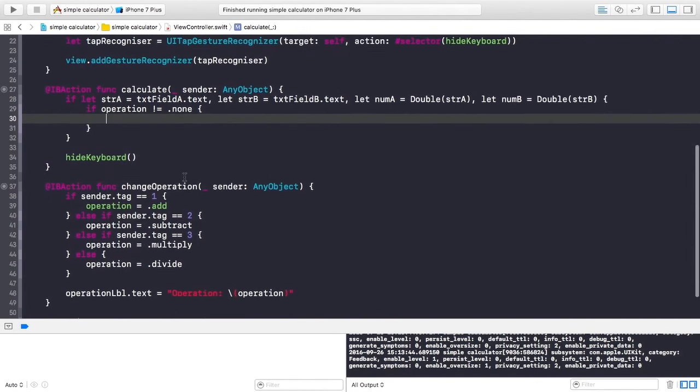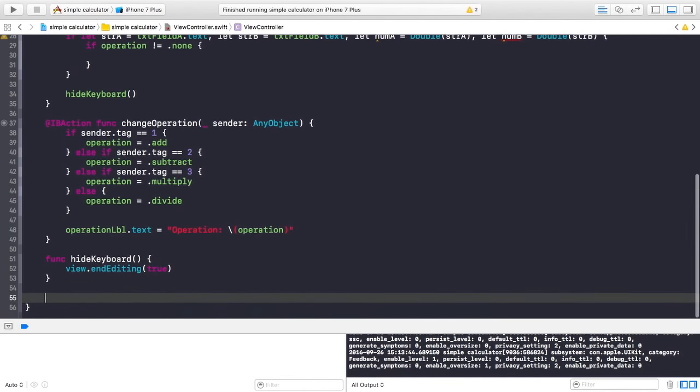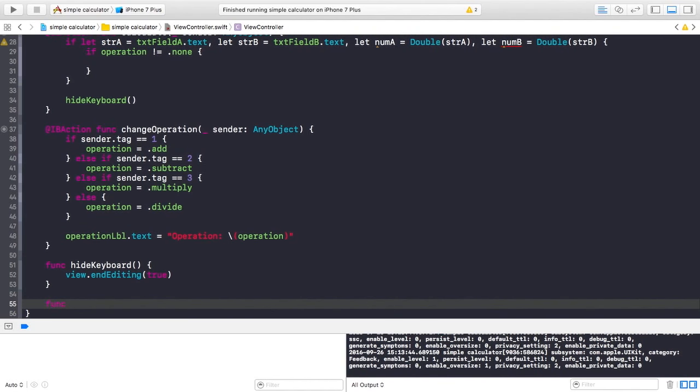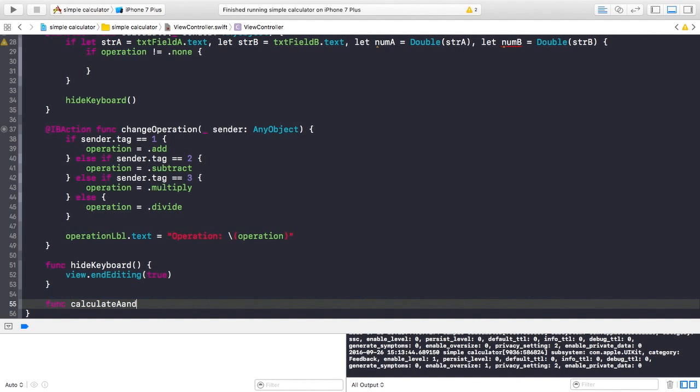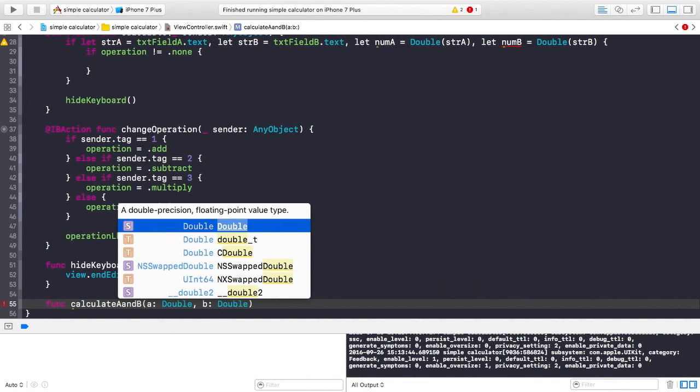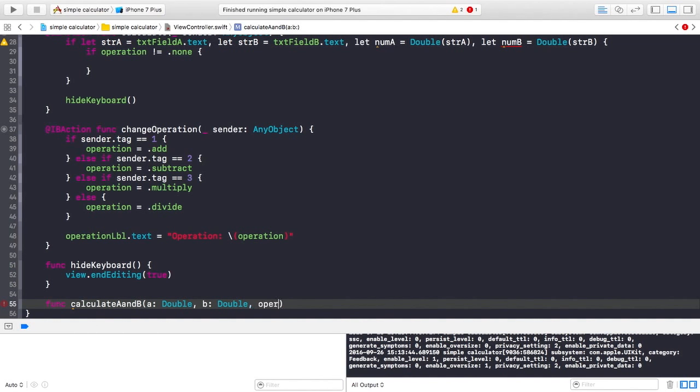So we'll add another function to calculate. Function calculate a and b. It'll have parameters: a, which is a Double, b, which is a Double, and the operation, which is Operations, and we'll do something called a closure.